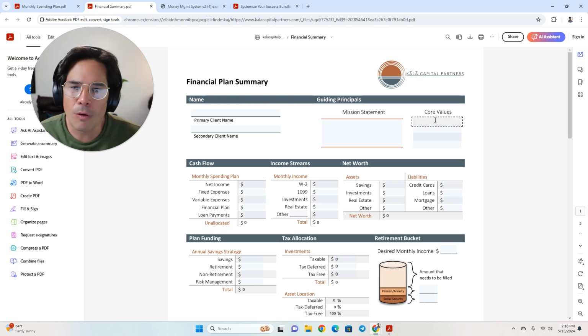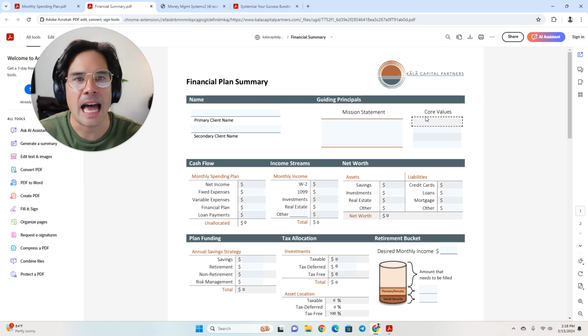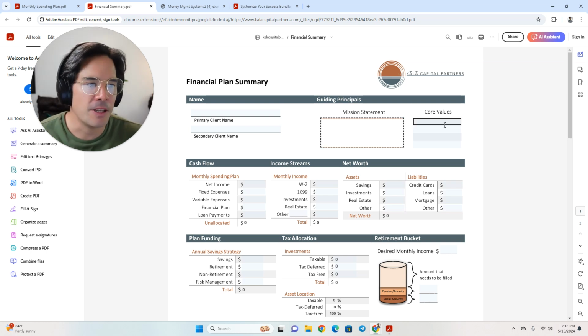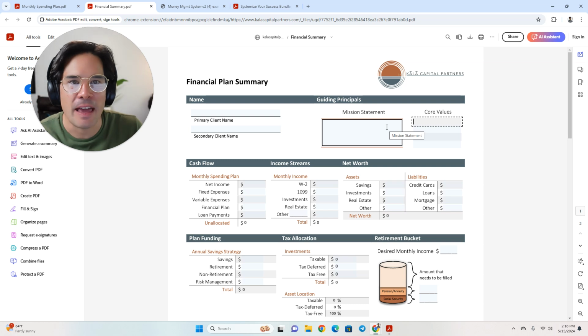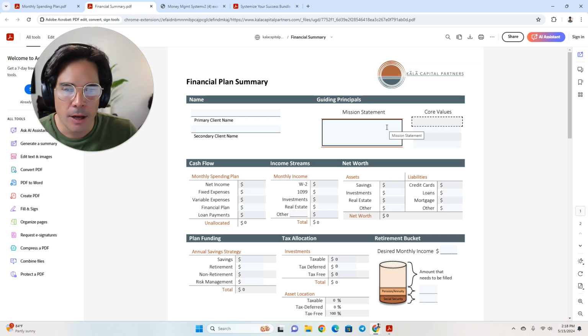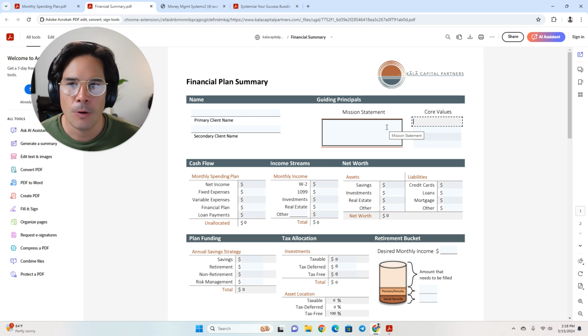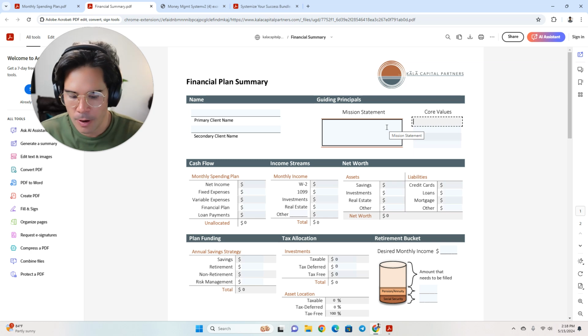That brings us to what are the core values, right? What do you value? The values that you would like your friends to have, the values that you would want to instill in your kids. You want to make sure that your mission statement is supported by core values. You need to have a big enough reason why, because if you don't, you're not going to be able to inspire yourself to do the work to educate yourself, to start an investment plan, to do any of the hard tasks that it takes to get ahead financially.